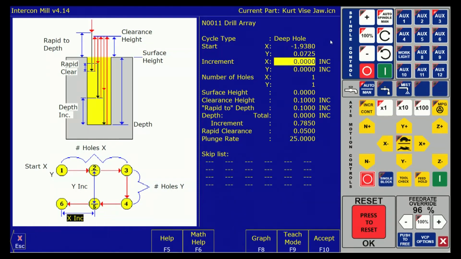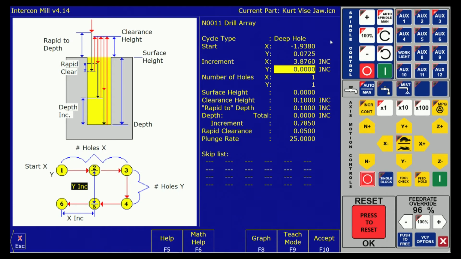Fantastic. 3.876. Check this out, guys. Just to double check, I'm going to do the math here. 1.938 times 2. 3.876. Good job.